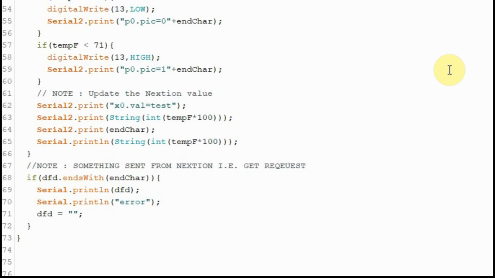Now, as this series goes on, I'm going to add some feedback so that we'll get some signaling back from the Nextion. I'm going to try to introduce a real-time clock. It just kind of depends on whether I get around to it or not. But I think I will, because I think it'll be interesting to have that on the display. And I'll add a second temperature sensor. I'm thinking I am at this point, but I'm not 100% sure either. But hopefully it gets interesting, if nothing else, for the feedback from the Nextion back to the Arduino.